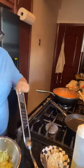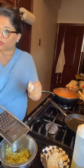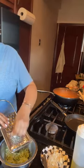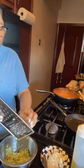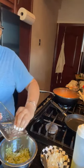The first thing that's going to go in is one clove of garlic. If you don't have garlic, you can use garlic powder. That's fine too. Yes, I'm grating it directly into the zucchinis. You can also grate your onion right into here. I just don't like to grate everything.